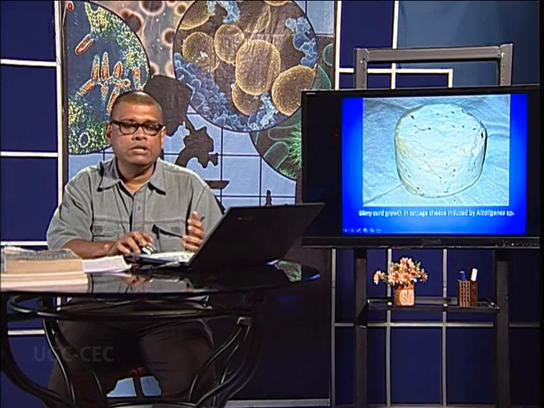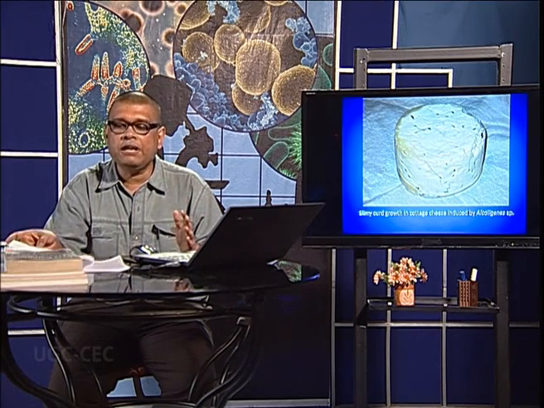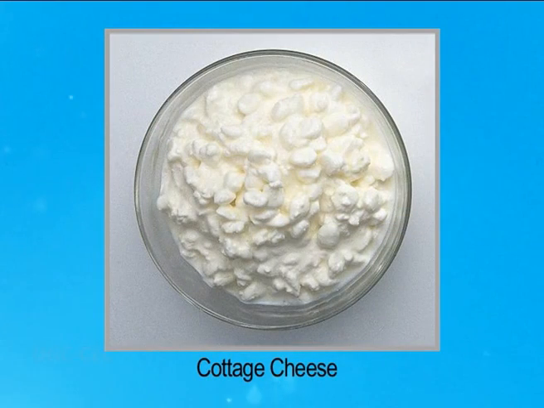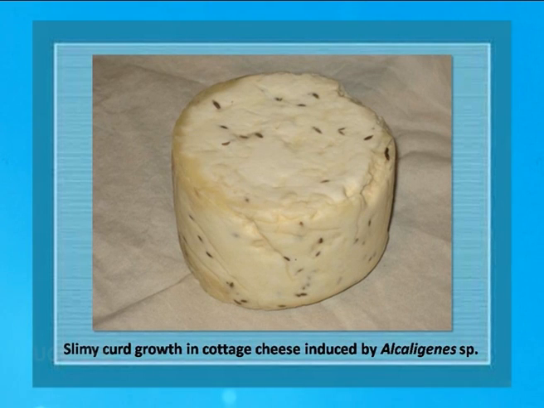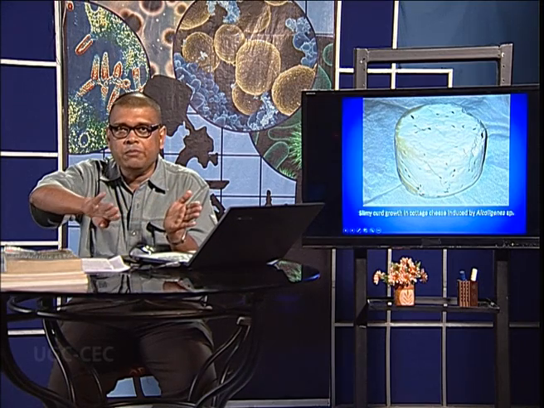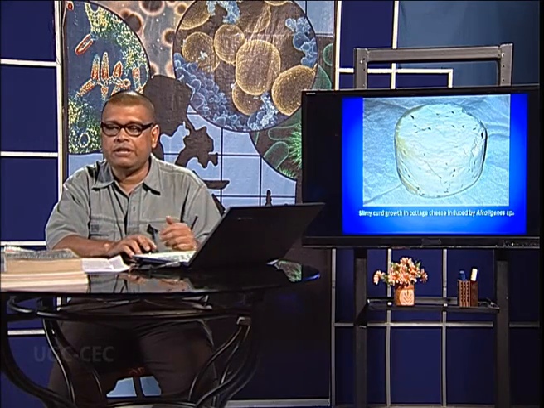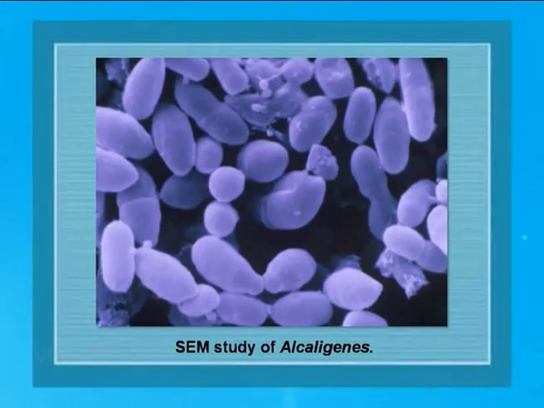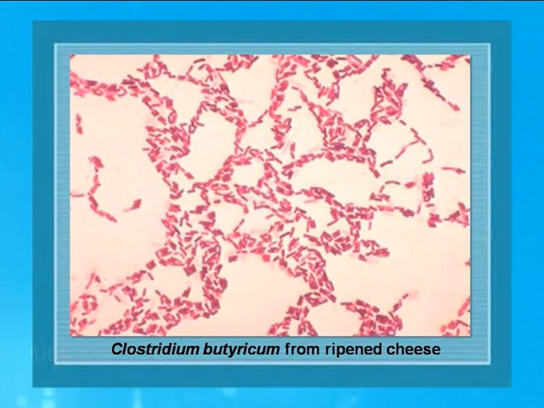Now coming to a very important milk product, which is cheese. Cheese can be cottage cheese. A common experience is the infection of Alcaligenes, which produces a slimy layer on the cheese. We call it slimy curd. Of course, this slimy curd can be removed, but that doesn't mean we have removed all the bacteria. Alcaligenes apparently will not cause severe infection, but may cause stomach upset when it is inside the human body. Clostridium butyricum is present in ripened cheese, and it produces butyric acid, which reduces the pH and is harmful for the gut or intestine.